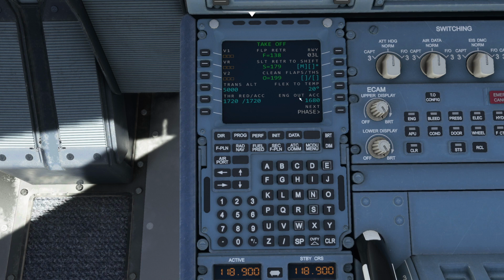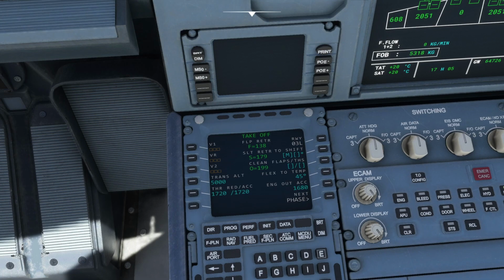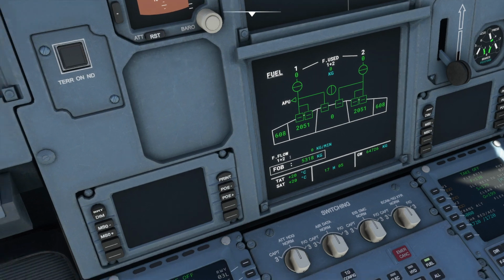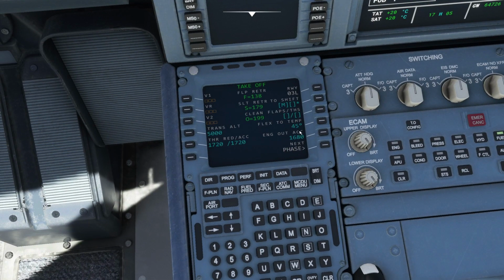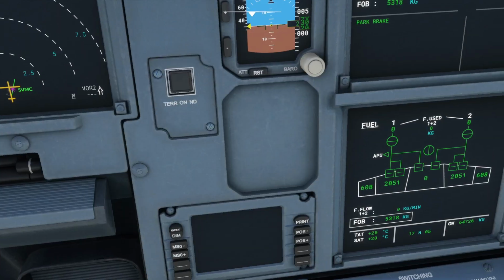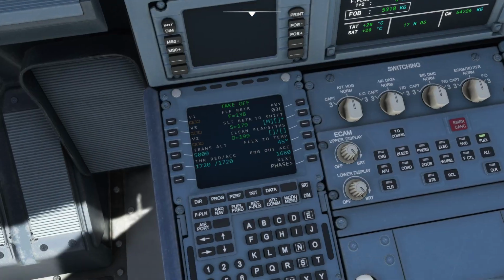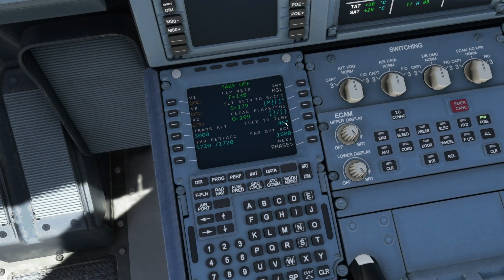But as a general rule, if you have more than 8,000 feet of runway to take off, you can do a flex takeoff, as long as it's not too hot outside, in which case you could just dial a temperature that's hotter than the current outside temperature. Right now it says it's 20 degrees Celsius. I can dial in 45 degrees Celsius, and the engines will actually set themselves down in order to represent that it's too hot. I need to run my engine slower.